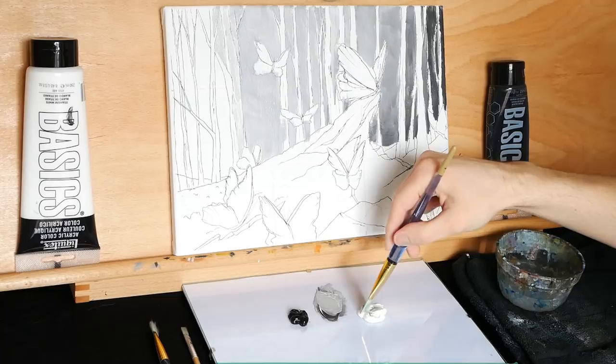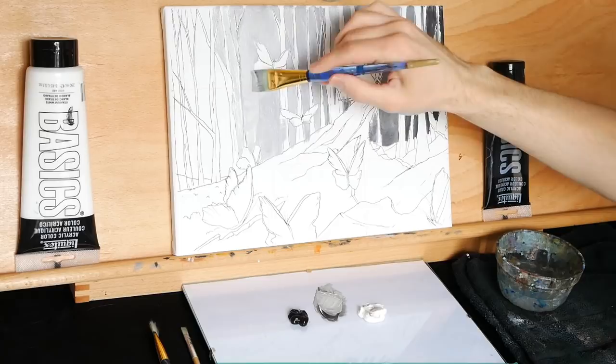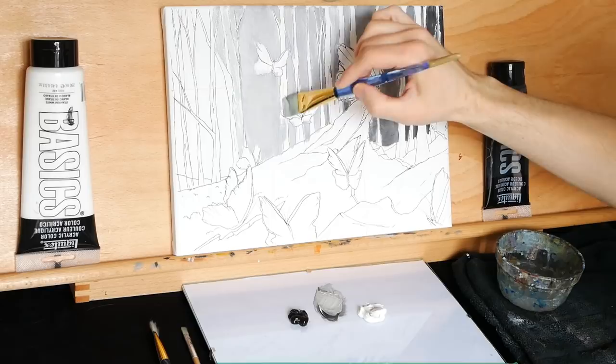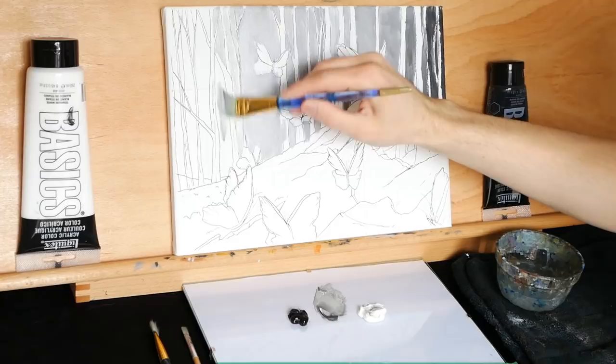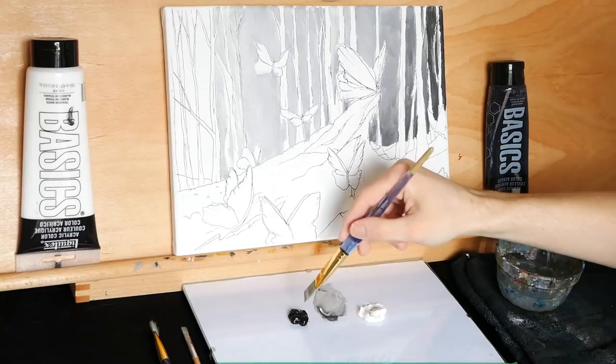I'm taking a little bit of this mixture and I'm moving it back over here. The mixture was slightly brighter than what I had on the canvas, and I really liked it a lot. So I figured I'd interject this in here and just create a little bit more of a bright area. Now I'll continue moving to the left in my painting. Again, starting with the edges. Don't have to be perfect, but try to do as well as we can. Might as well.